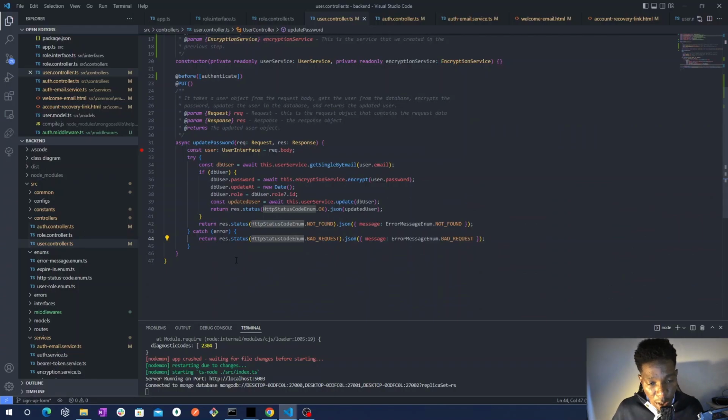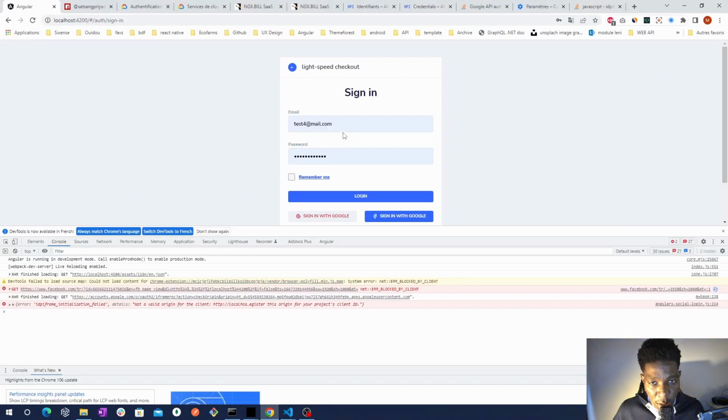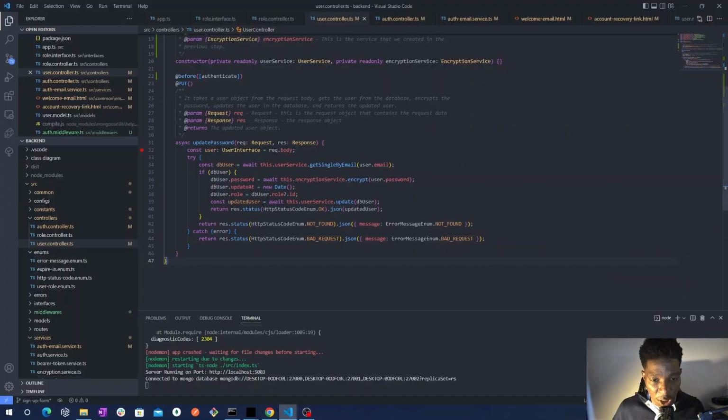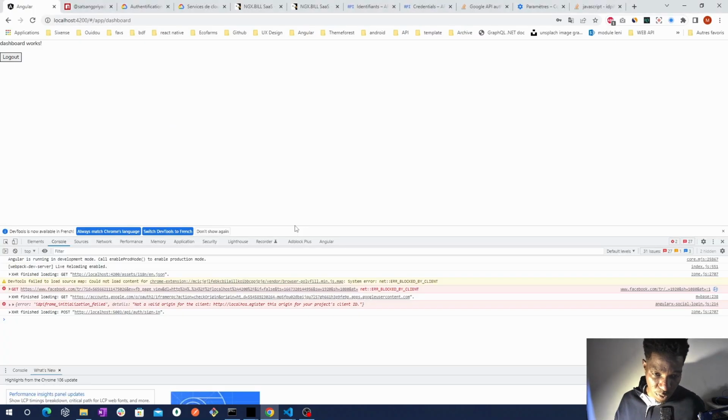I will implement the dashboard part. Google says we need to wait from 5 minutes to 1 hour, so we will wait for that and see what we can do after.